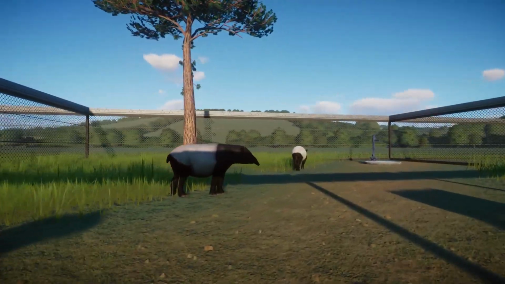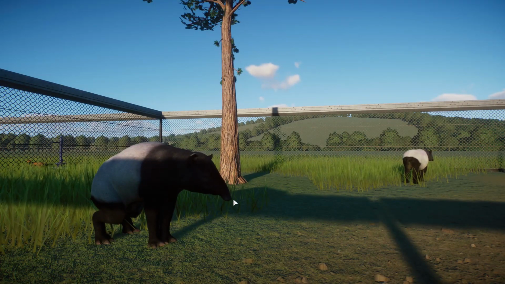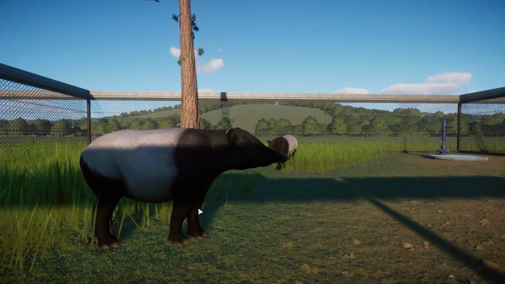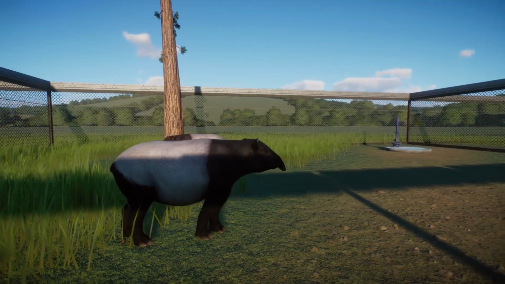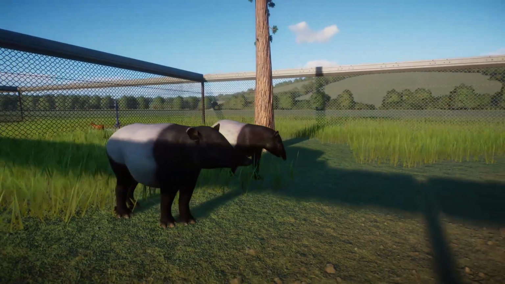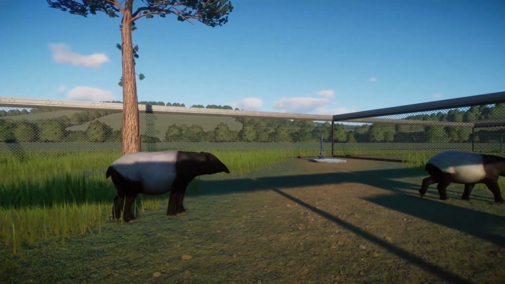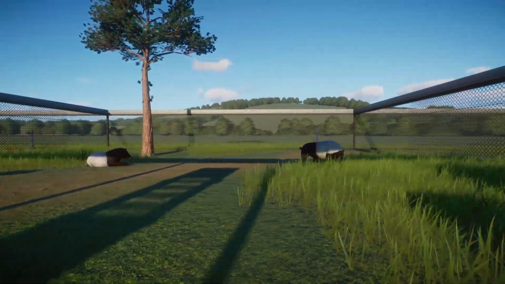But yeah, they could do with a slightly chunkier proboscis, I would say. And they don't look quite right. There's just something slightly off about them, but they still look nice. They're a striking species, which is good. The black and white, they're quite eye-catching, recognisable species. So yes, the Malayan tapir, very nice.